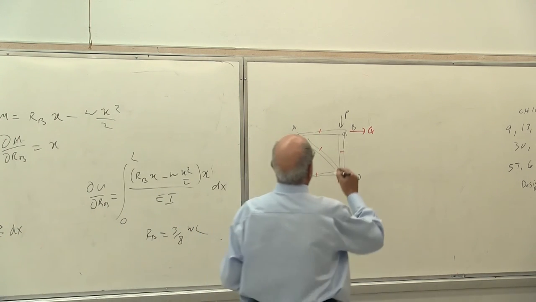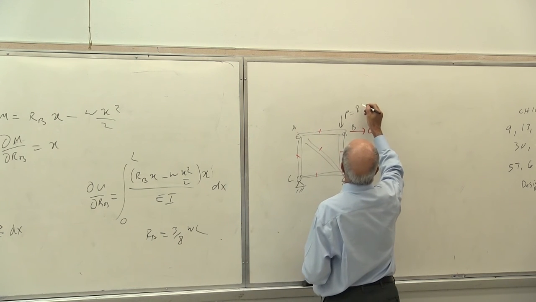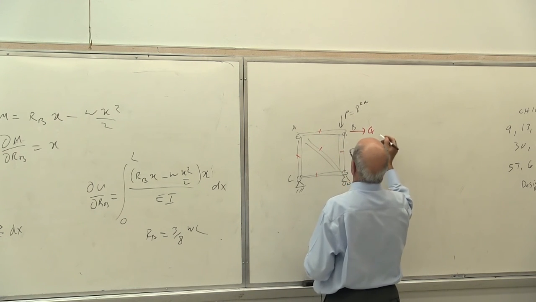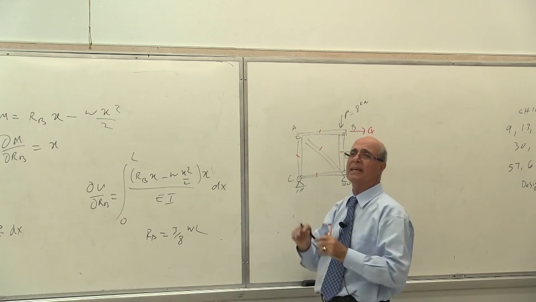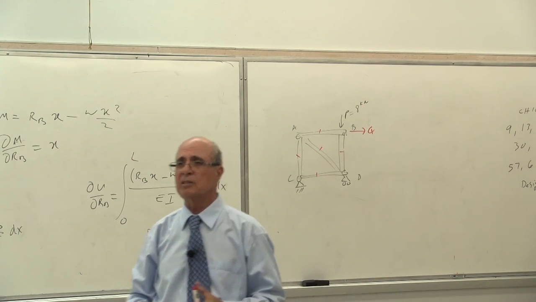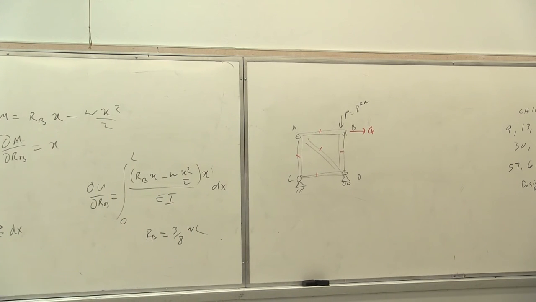If this is eight kips or kilonewton, and this Q is not given, you find every force in terms of Q and the number, is that correct? So one becomes 2 kilonewton plus half a P, everybody, half a Q, et cetera, and then you take the derivative, you let Q go to zero. Is that correct or not? Very simple operation, you don't need to know that.